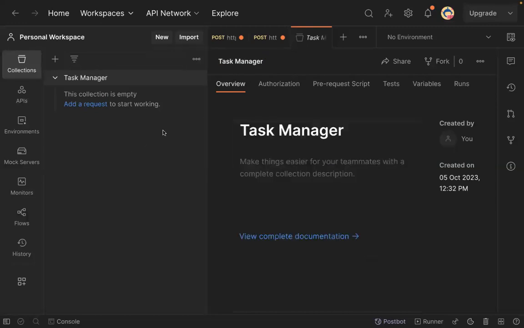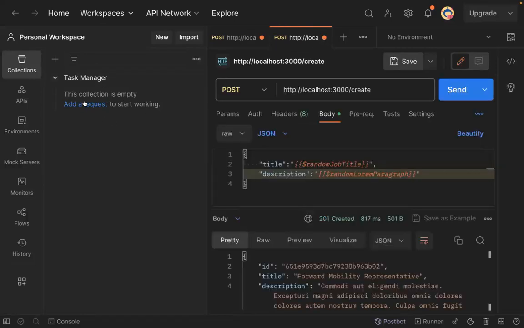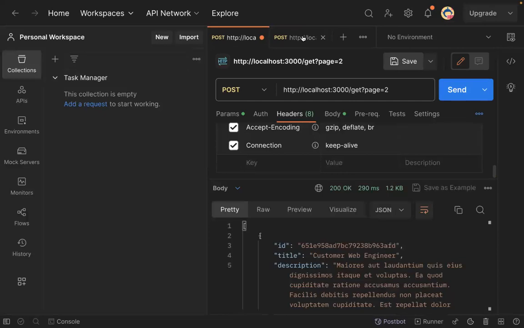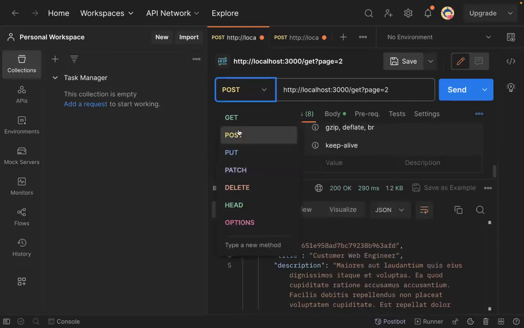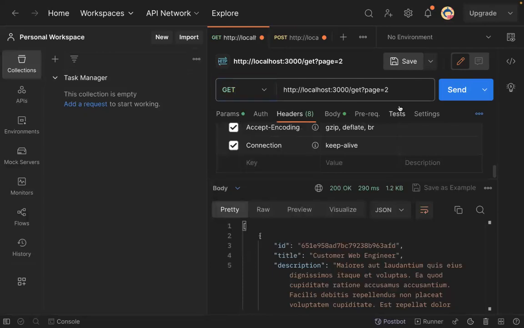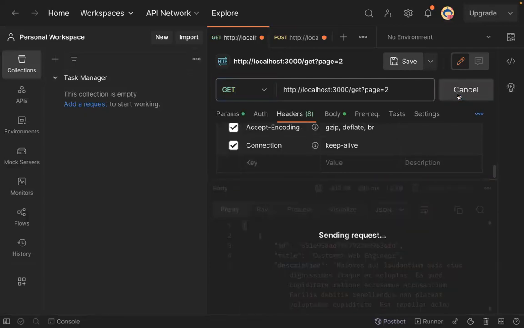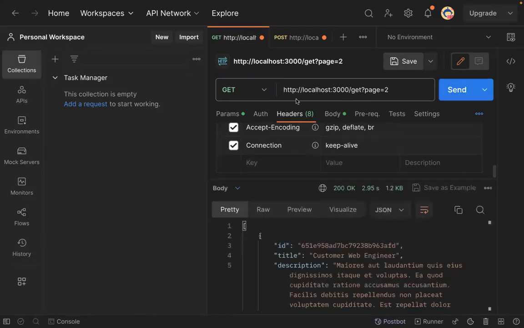Hit enter. And then we have our task manager collection. Then it's asking us to add request. So what we're going to do is we just go ahead and save. This should be a get request, not post. Get request. Send. Okay, it's working.